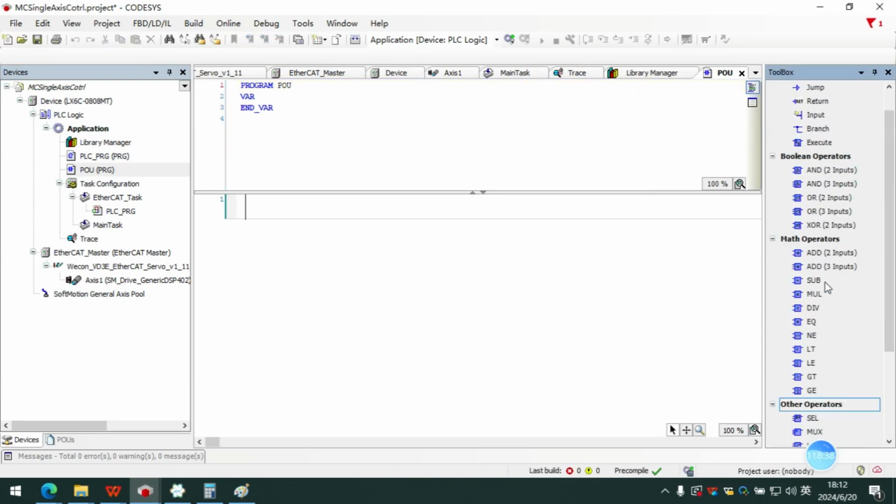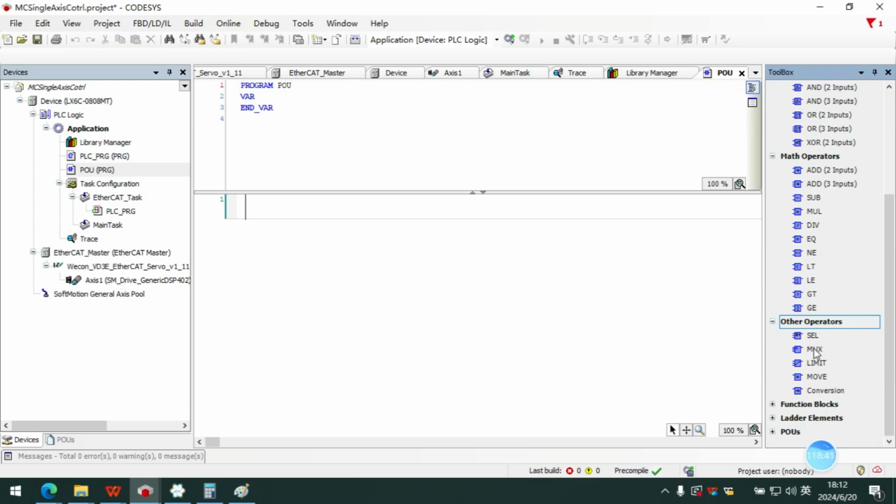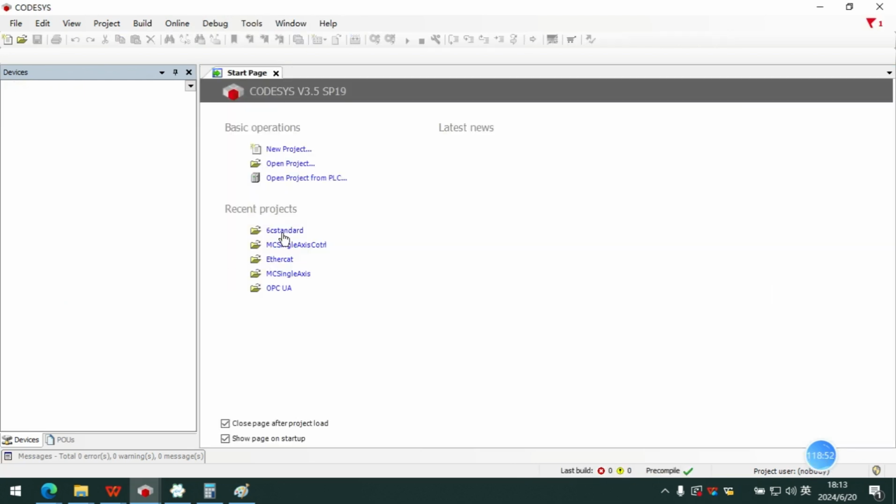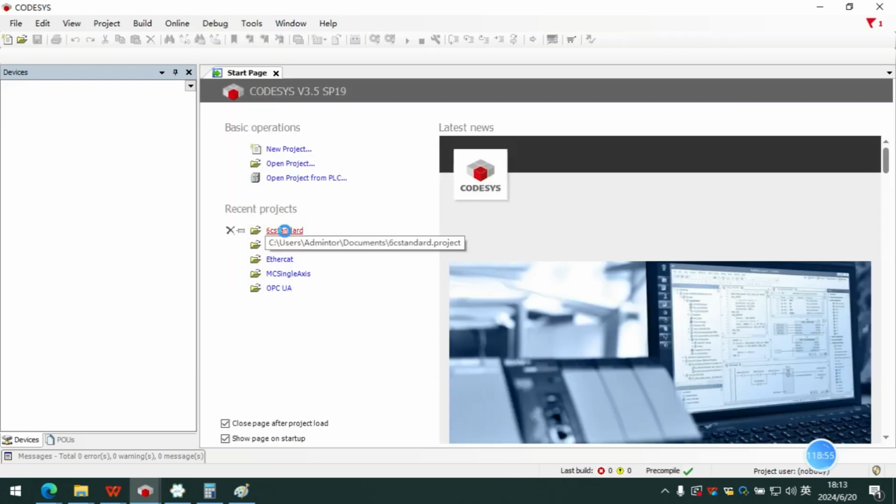So besides the select, here is also the multiplexer, so we also can check this MUX. Okay, so now it's open.